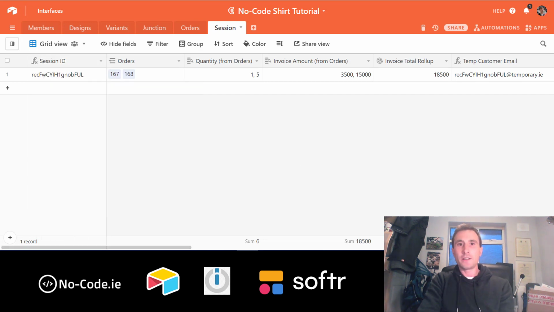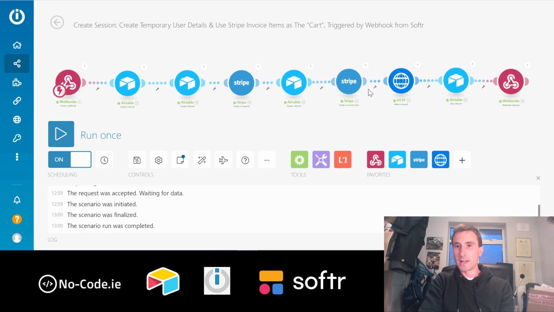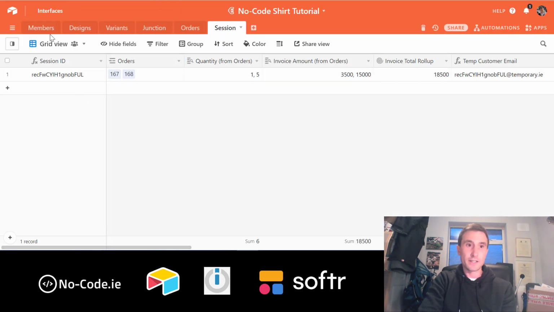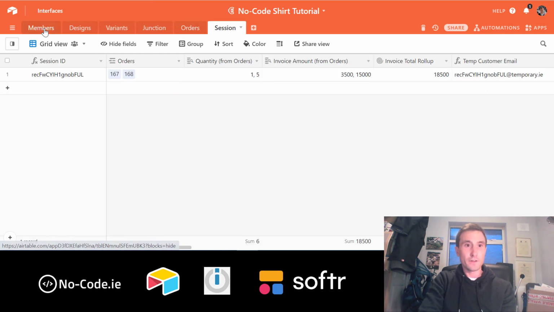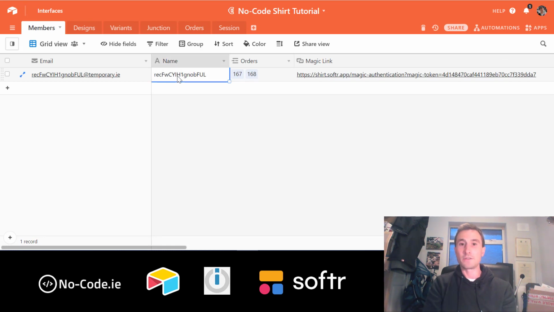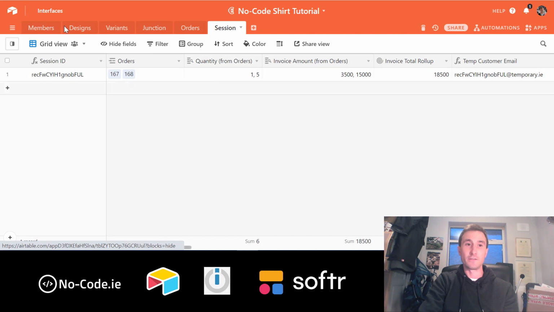And in our Integromat flow earlier, where we were creating a temporary user using the Softr API, what our flow here is actually doing is it's taking this session ID and making it the temporary name of the user. So where we don't have personal data, or we didn't need the user to sign up or fill out a form or anything like that yet, what's useful for us and our Softr web app is that the name of that temporary user is the same as the record ID of the session.